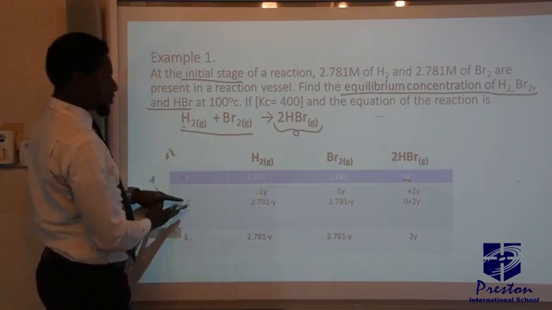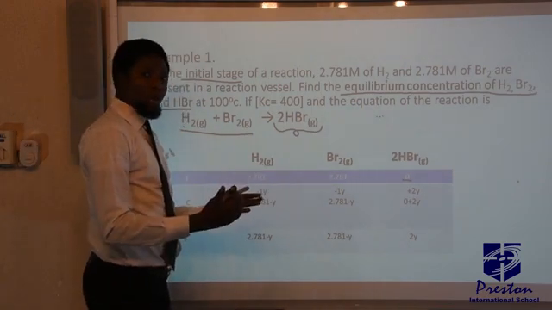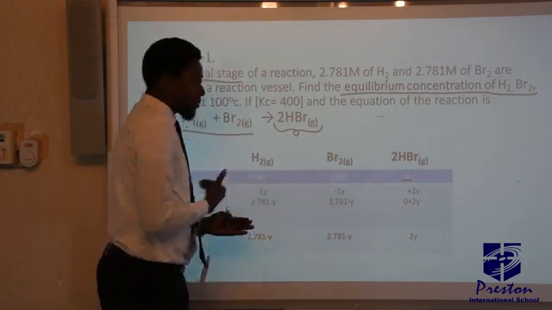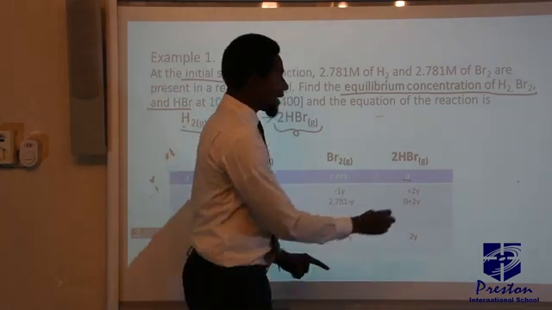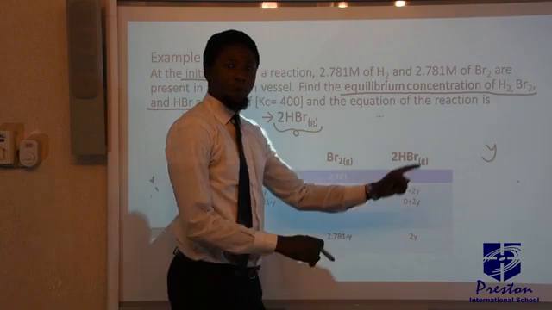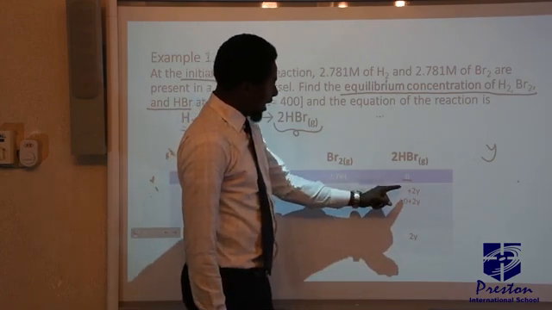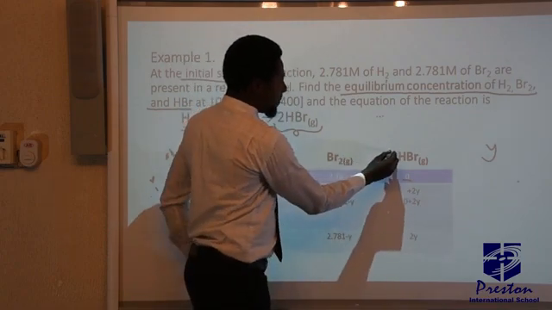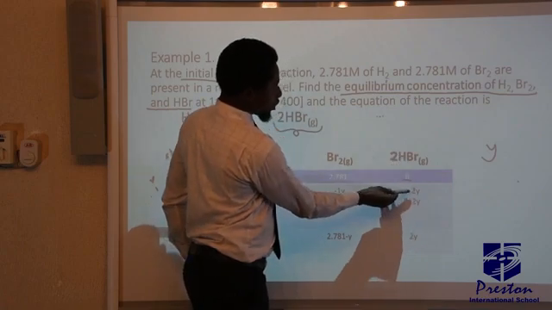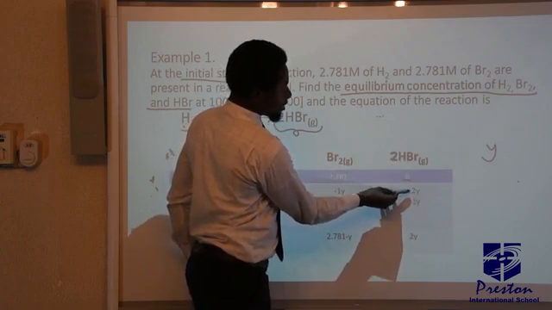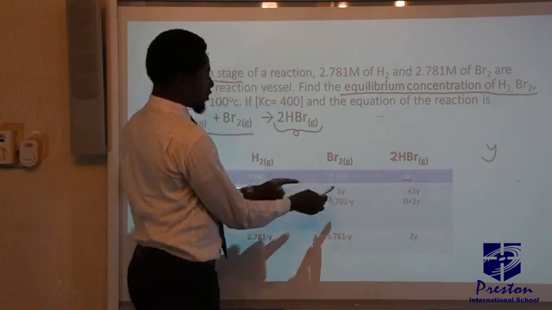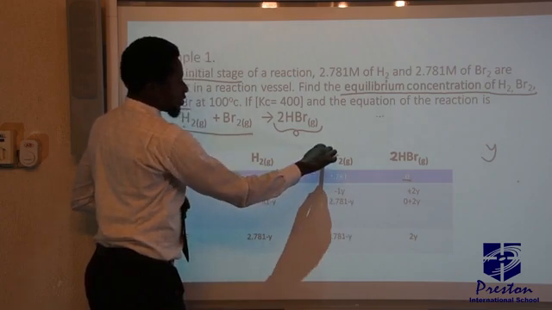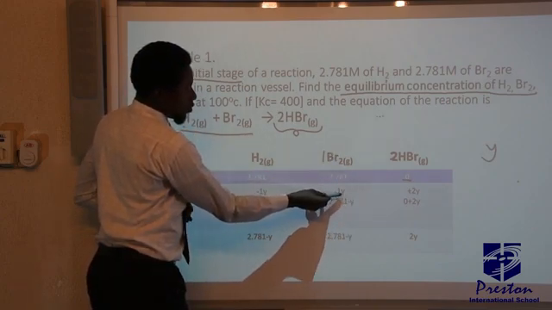Then what will now be the change in concentration? Don't forget, when we start a reaction, the product will be increasing while the reactant will be decreasing. So the product is increasing by letter y. We don't know the amount, so we are representing that with letter y. That is why we wrote plus y. But the number of moles of this product, 2, must also be written at the back of this y. That is plus 2y. In this case as well, don't forget the reactant will be decreasing. So this one is decreasing by y. This one is 1 mole, that's why we wrote 1y.